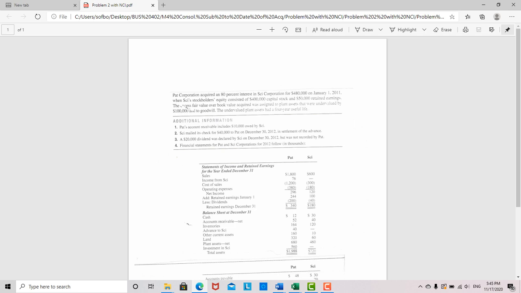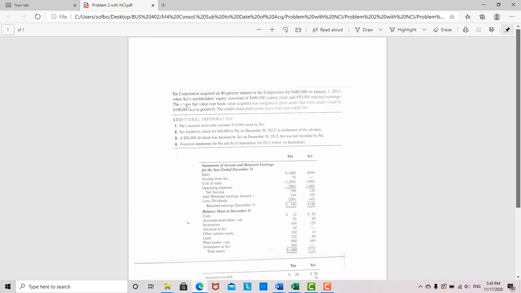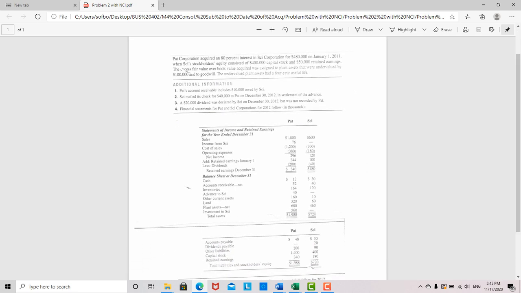There's going to be 4 videos. The first one, I'm just going to go over the problem. It's going to take about 5 more minutes. The second one, I'm going to do the calculations. In the third one, I'm going to do the consolidation entries. And the fourth one, I'll do the consolidation. These things should get shorter every time. I'm getting more practice at these myself, although I've had years of practice anyway.